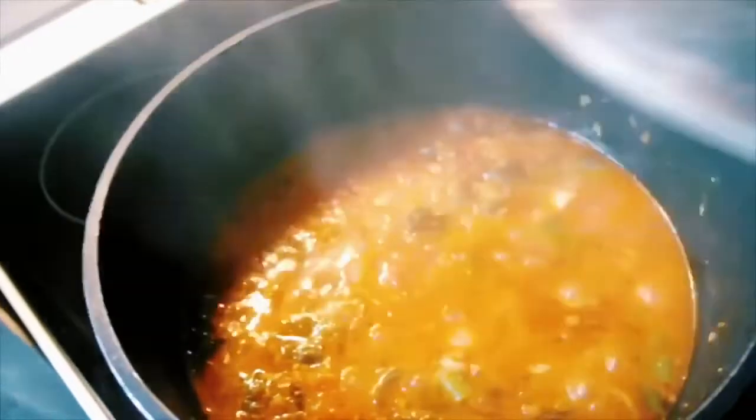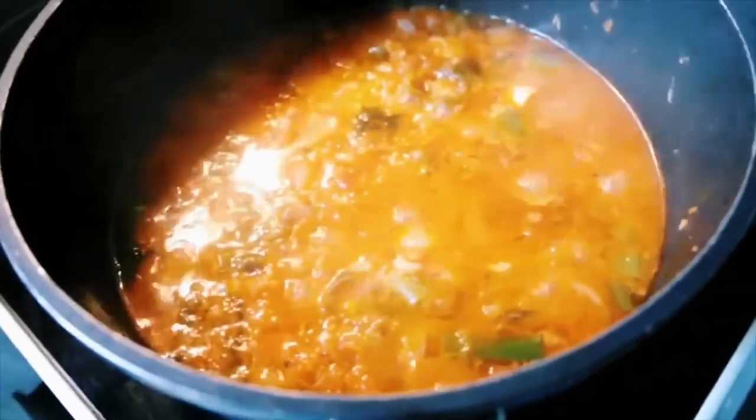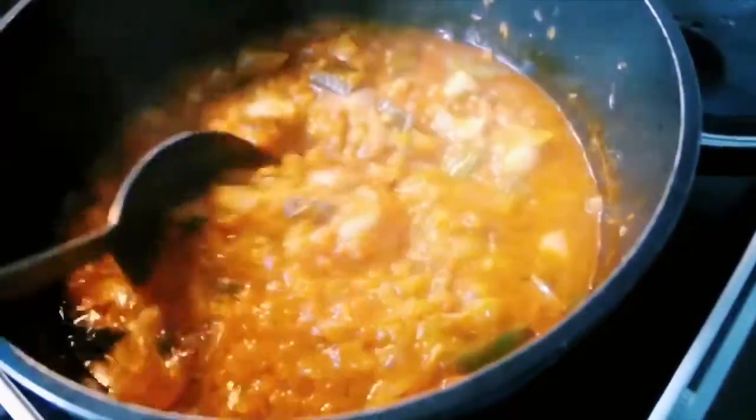I am going to check my stew right now to make sure that it is not burning underneath, and I'm going to stir it a little bit, and also lower the heat and then continue with my cleaning.